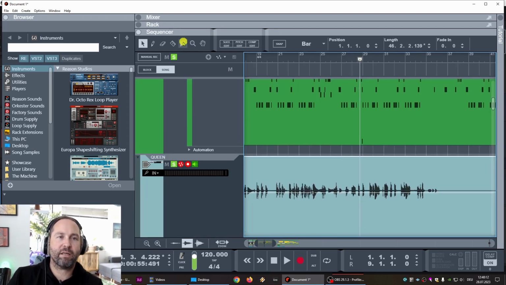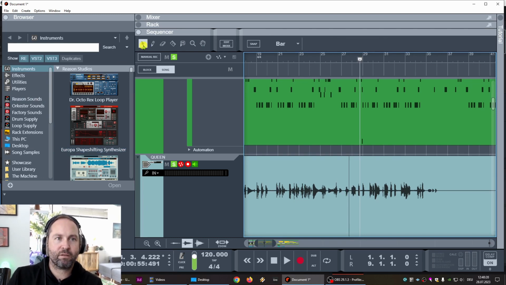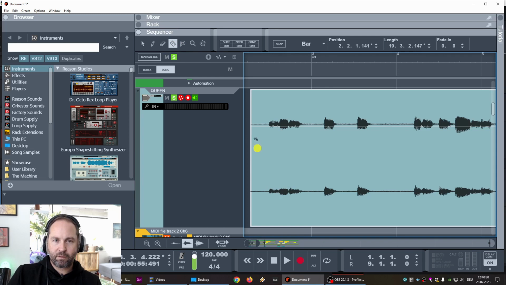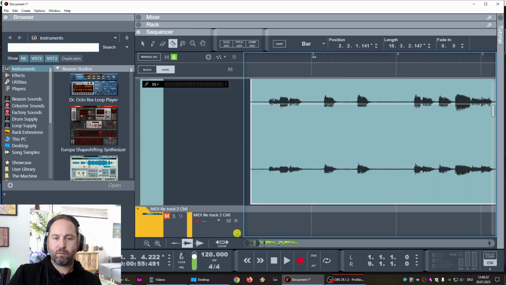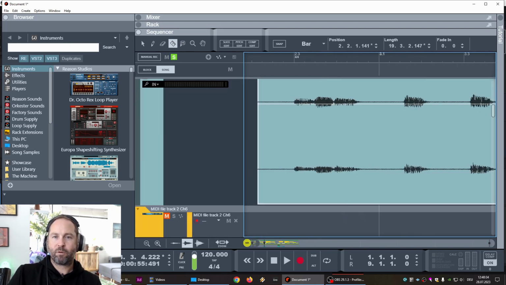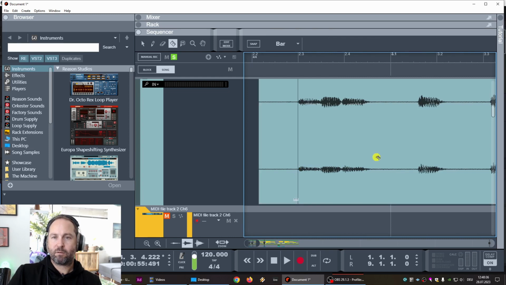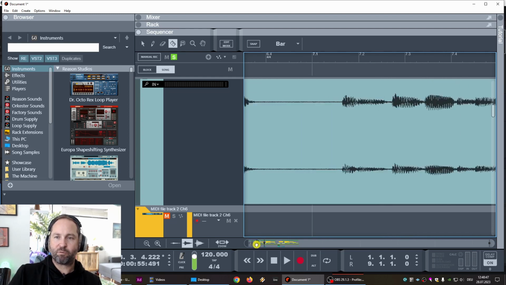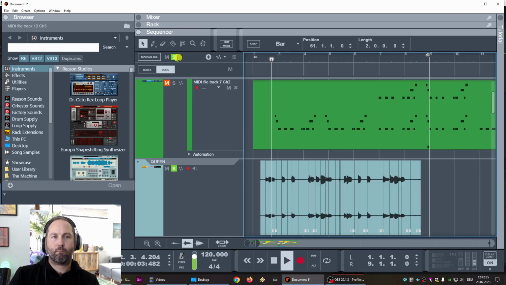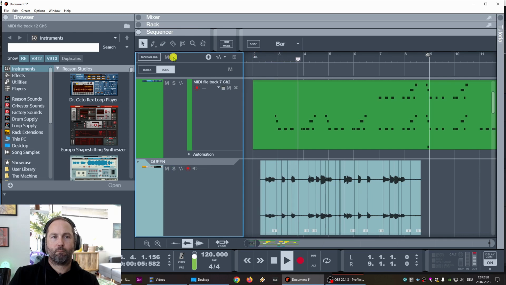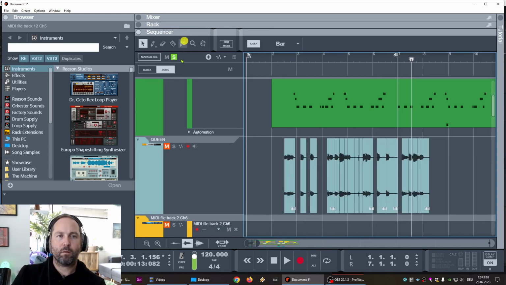Okay, so he doesn't play it at the same tempo, so I'm going to have to cut it up and try get it lined up with the MIDI. Okay, I'll get the razor tool out, zoom in a little bit more. Let's get slicing. The front I'm going to get quite close to the back and I'm going to give it some more space. And let's try and move these around.